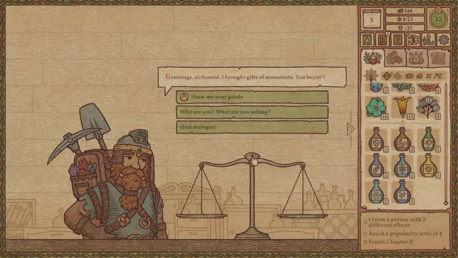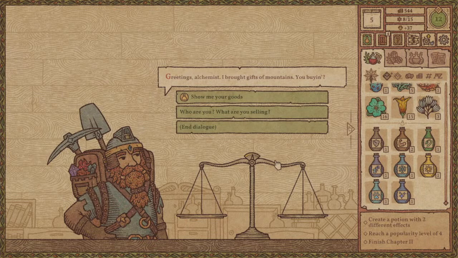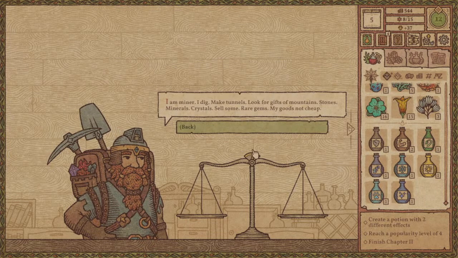Greetings, Alchemist. I brought you gifts of mountains. You buying? What you selling? I'm a miner. I dig, make tunnels. Look for gifts of mountain stones, minerals, crystals, sell some rare gems. My goods, not cheap.